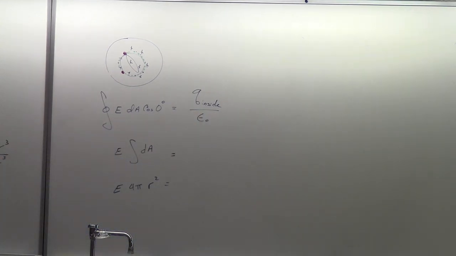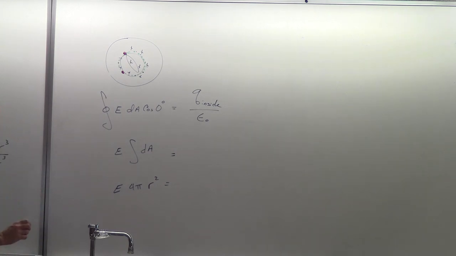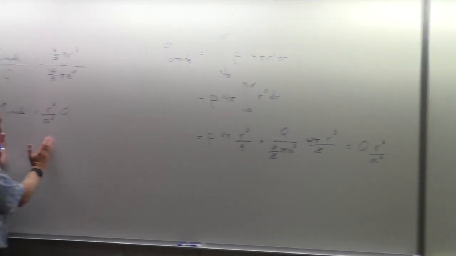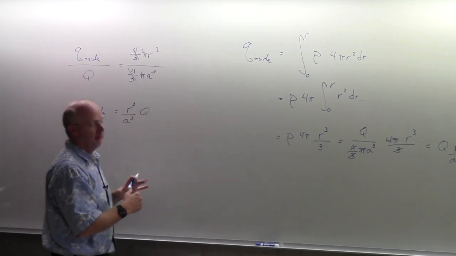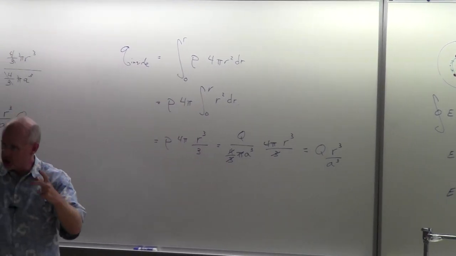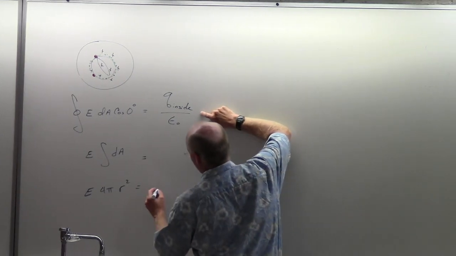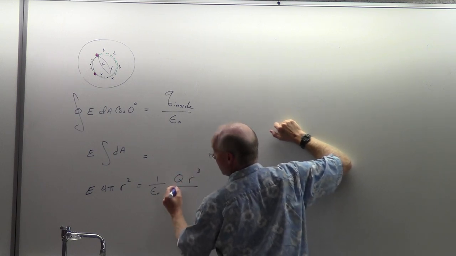All right. So anyways, like I said, now we've changed. And I think calculating this side of the equation is a little bit harder. We got to find out how much charge is inside. Okay? And so you can either do it by proportions or you can do it with calculus. I prefer you do the calculus because the calculus does it for any case. Obviously, for the special case where the charge density is a constant, you can pull it out and get this one. This one's nice to get to because you don't need any calculus when they're uniformly distributed. It's just proportions. But the reality is they all come from calculus. And summing up, a shell plus a shell plus a shell. Okay? Well, hopefully I have it here. And so I will put the 1 over epsilon here. And the charge inside now becomes Q r cubed over a cubed.